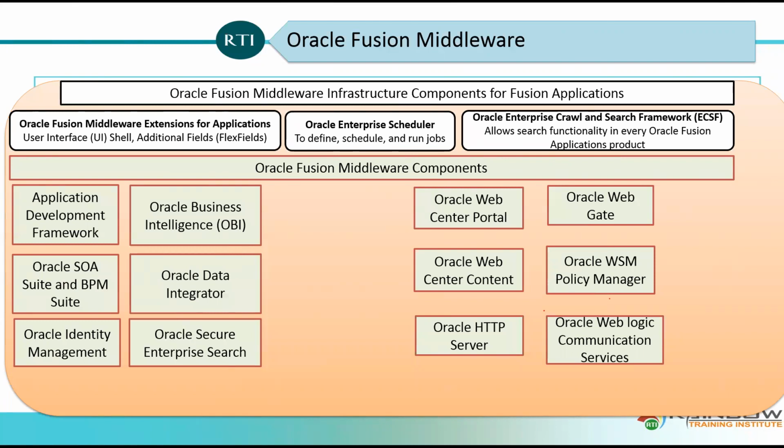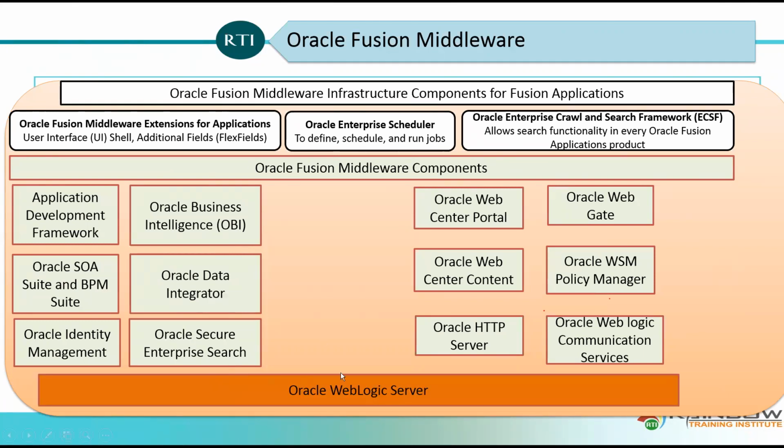Okay, and the last one is Oracle WebLogic Server. Almost all of the components we are seeing here are deployed on this WebLogic Server. It also supports Java applications. It acts as a Java application server that deploys any kind of Java and custom applications over the WebLogic Server. It also supports all the server-based components being deployed on the server.